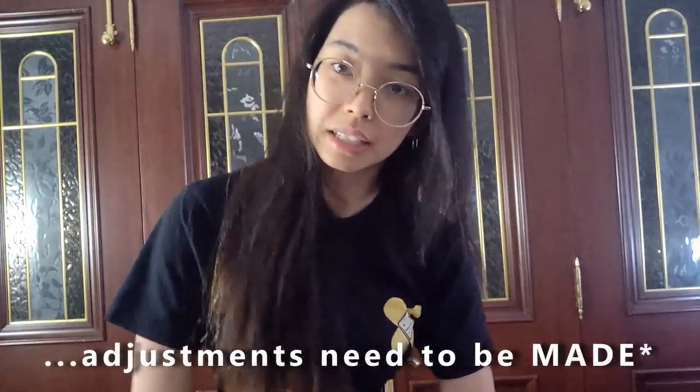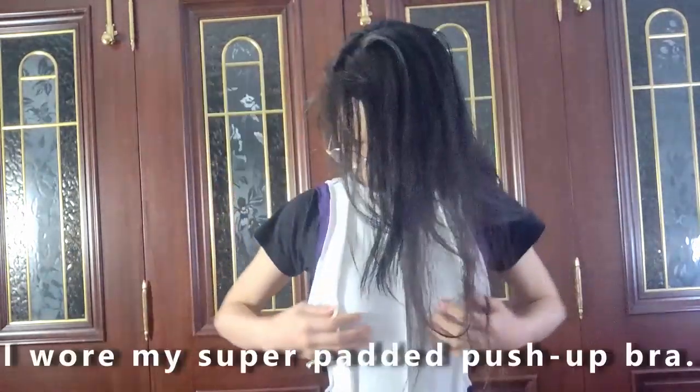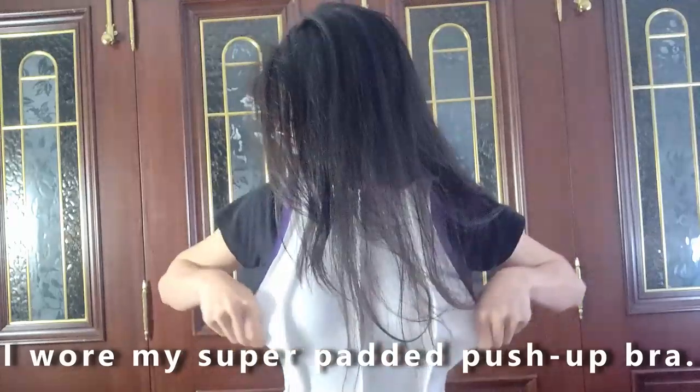So we're just gonna try it on inside out so that it's easier to mark where the adjustment needs to be made. And I'm just gonna slip it right on and hope that it fits. And right now, you can't really see it, but it's tight around my butt. It went through. Oh, the part that I think will need most adjustment is my chest part. Oh, you know what? It's not that bad. Oh, magic.